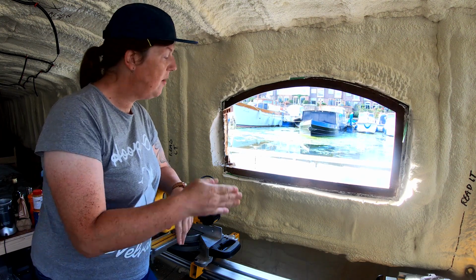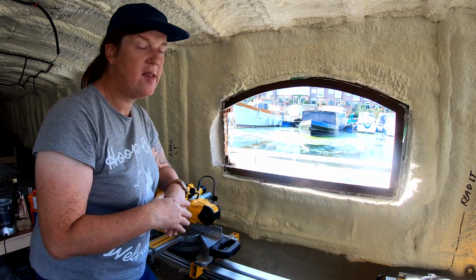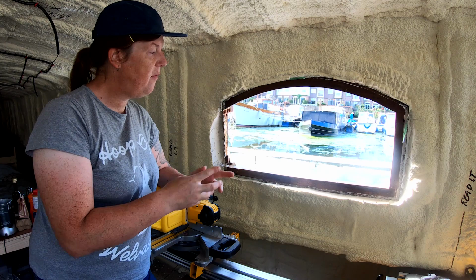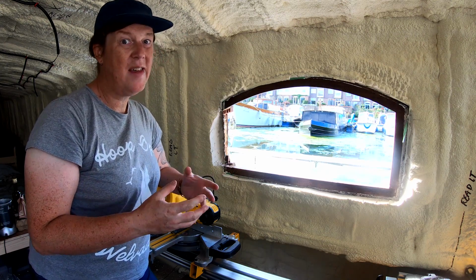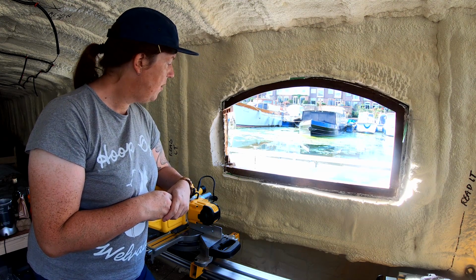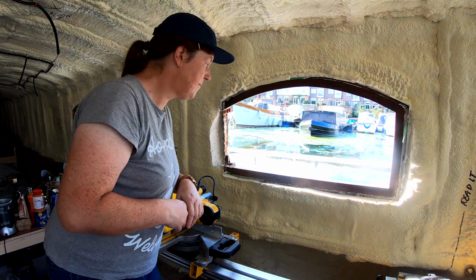All I'm going to do today is make some cuts, and I'm going to pull these sections out. So most of them should come out okay, if they have the screw in place. I think they'll come out really easily anyway, because the screws are all really rotten. So let's get on with it.